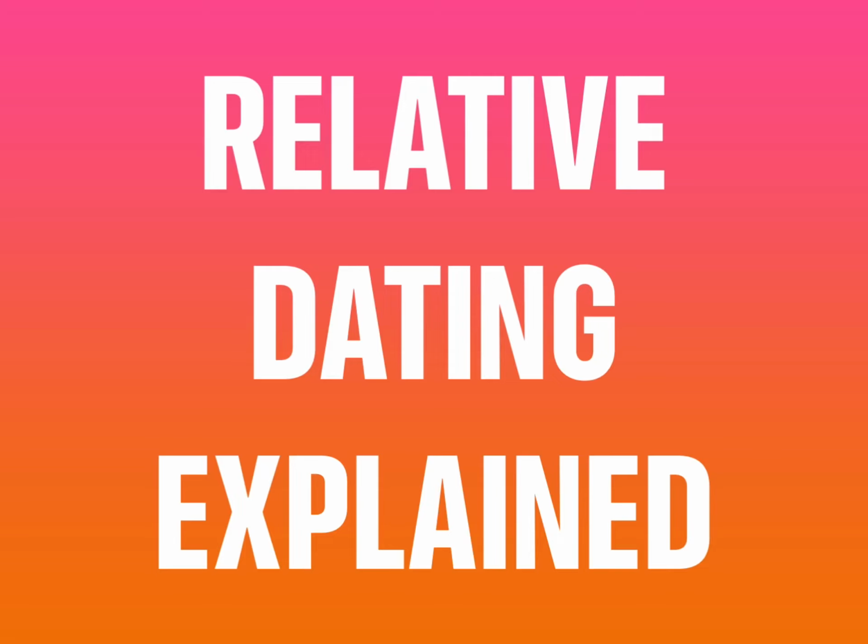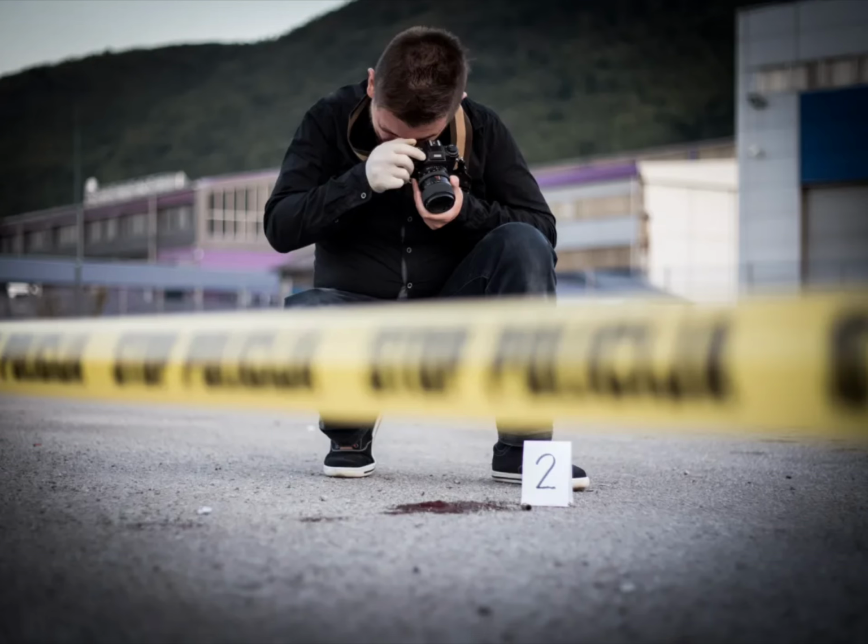This video is going to explain the idea of relative dating in rocks. We're going to put on our investigator hats. If you think about a crime scene, when you're a crime scene investigator, you have to look for clues to try to figure out what happened before you got there, and ideally what order things happened.